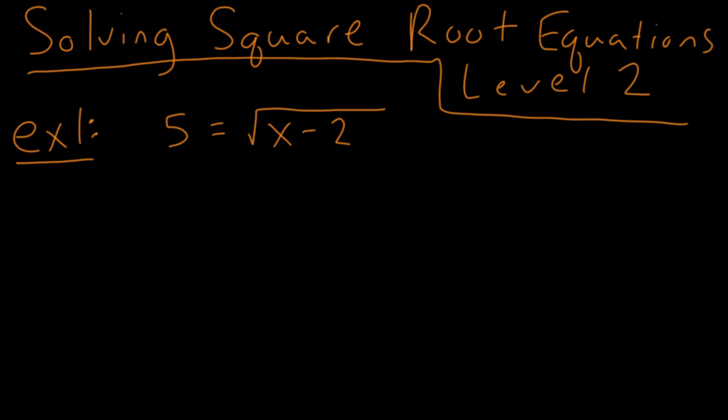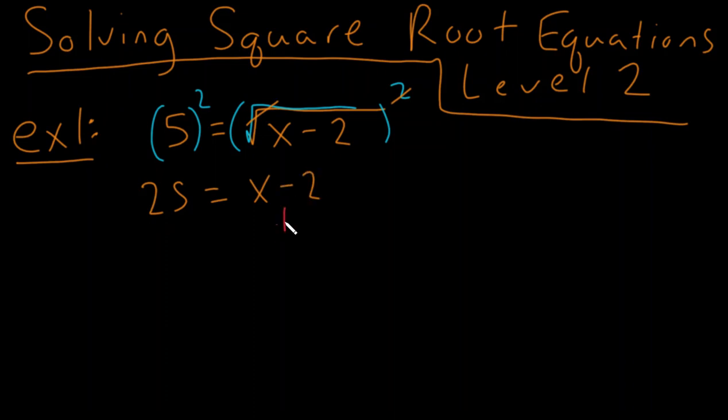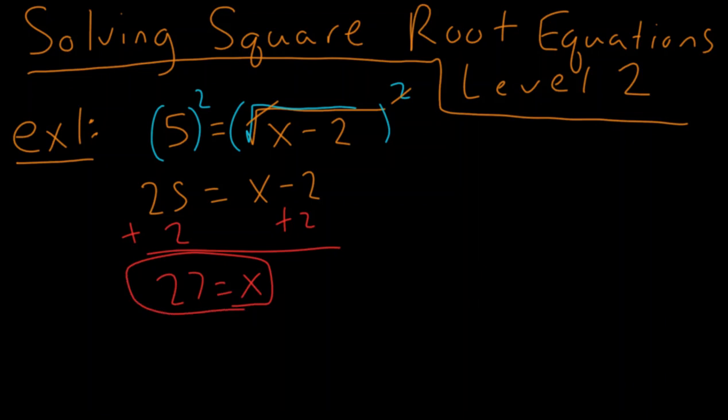We have 5 equals the square root of x minus 2. Notice the first thing we have to get rid of is, of course, the square root. So, referring to our previous video, what is the opposite of a square root? Well, that would be a square. So what I do to the right, I do to the left. And so we would say, okay, well, 5 squared is 5 times 5, which is 25. My square root and my square cancel, and I have left over x minus 2. From here, to get rid of minus 2, I'll do plus 2, and 25 plus 2 is 27, is equal to x. All right, let's move on to example number 2.